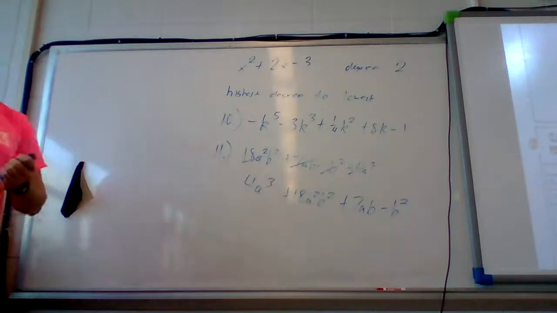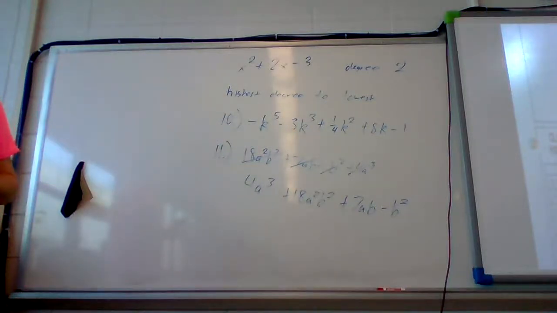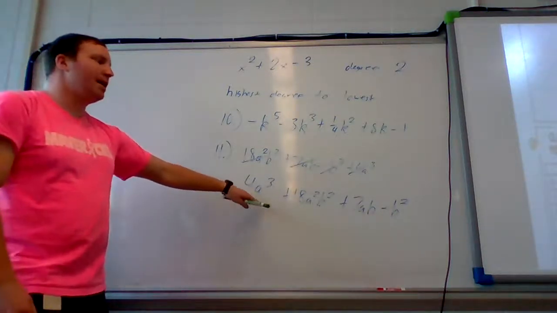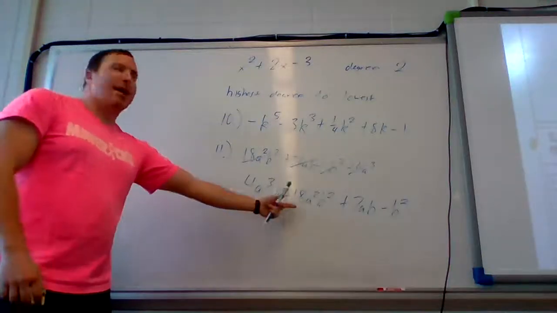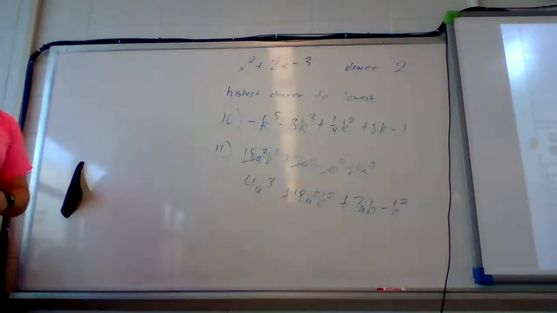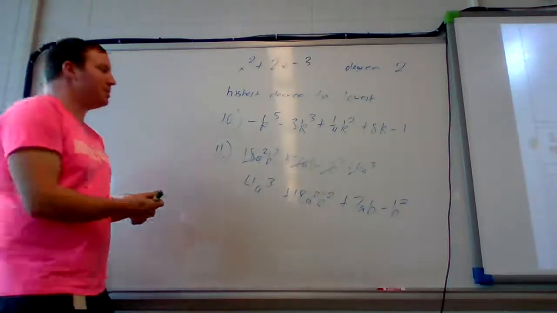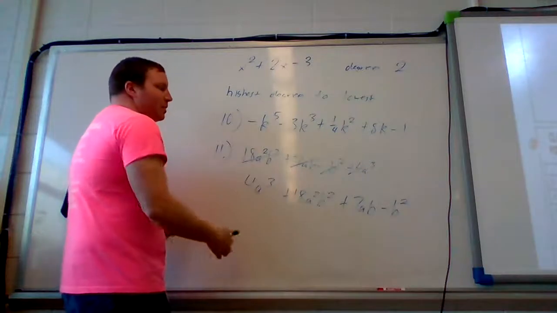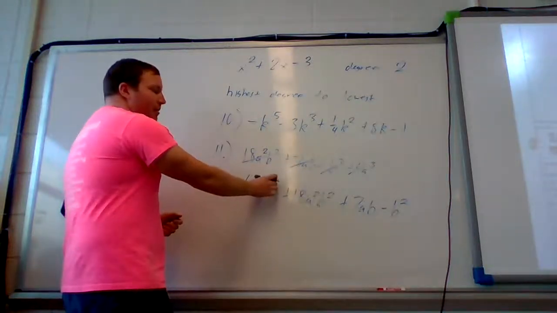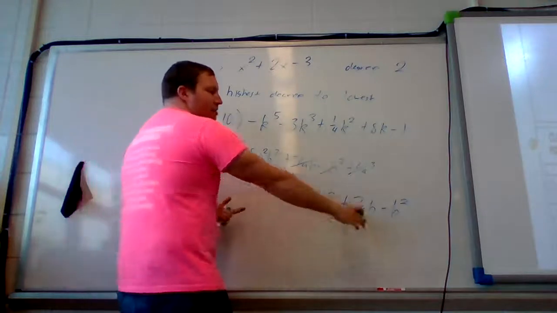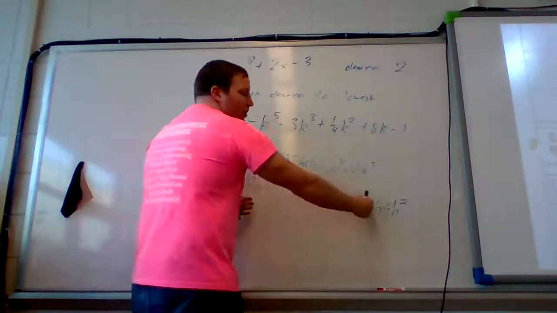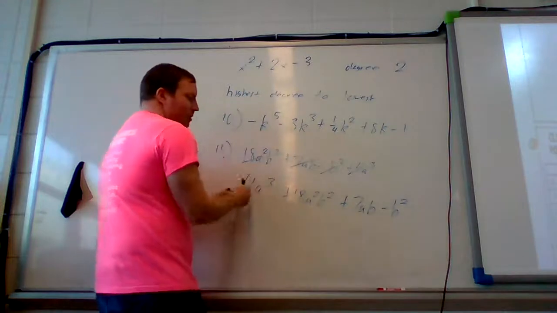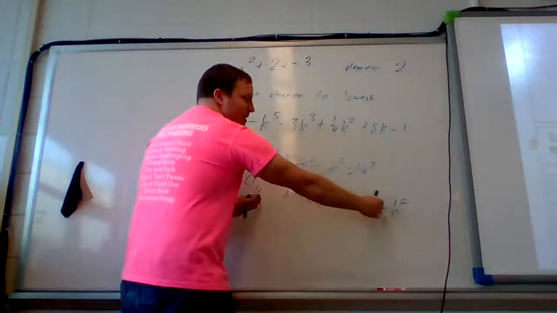What if there's a higher b? Because if there's 18a squared b squared, and there's a b to the third, then we could start with either a or b, and then continue that track down. If they were the same value, like say this is a cubed and we had a b cubed, we could keep this same order and just have a b cubed at the end because we're descending from that highest a down.